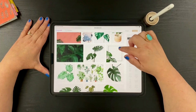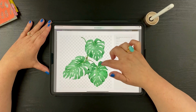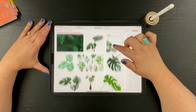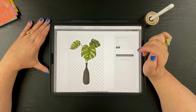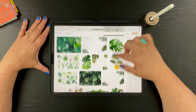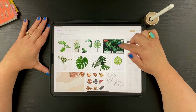Let's look for another one with holes. So there's one with holes. The holes tend to be along the stem and sometimes a little bit around the edges. So you can draw your leaf with or without holes, whatever you would prefer. And so I'm on the free options, and you can download pictures of leaves to use as a reference.